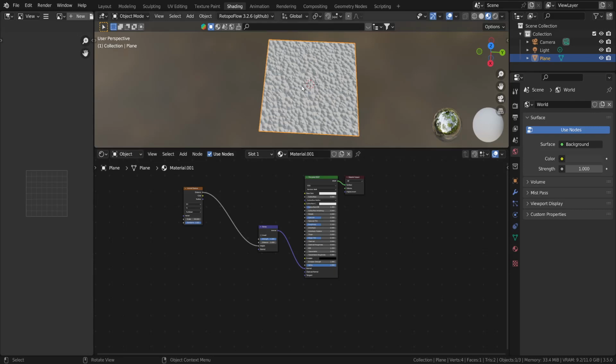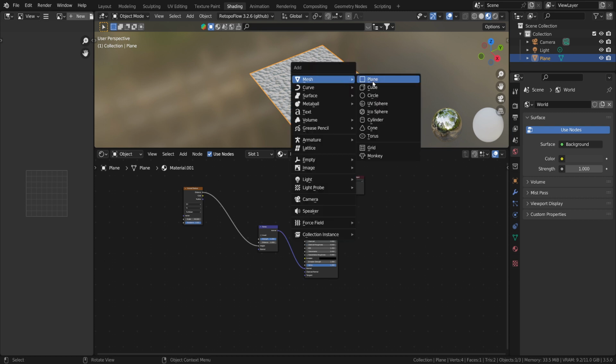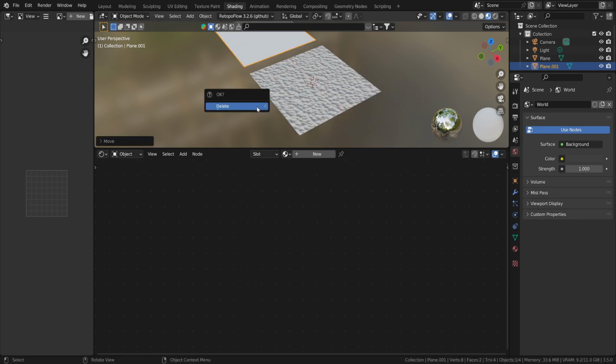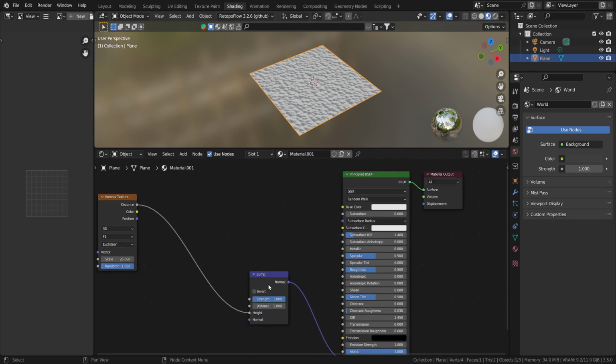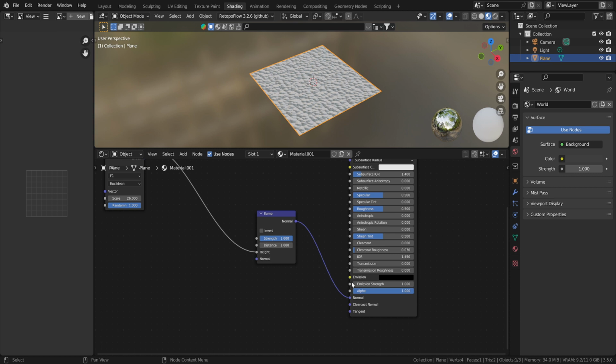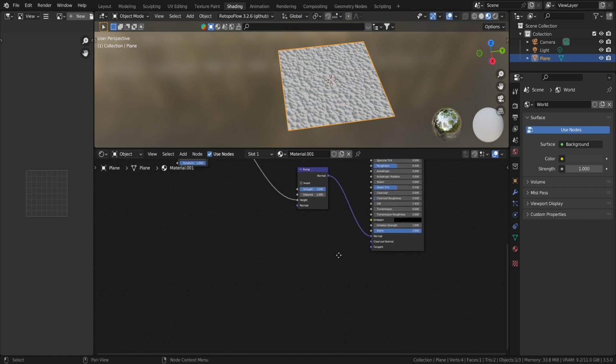Alright, so I made a plane, just a regular plane with Shift+A here, and I just added a quick shader, a Voronoi texture, and then a bump node to make it into a normal. So I'm gonna bake these normals onto a texture. Whatever goes into this node right here, into the normal node, is gonna get baked onto a texture.